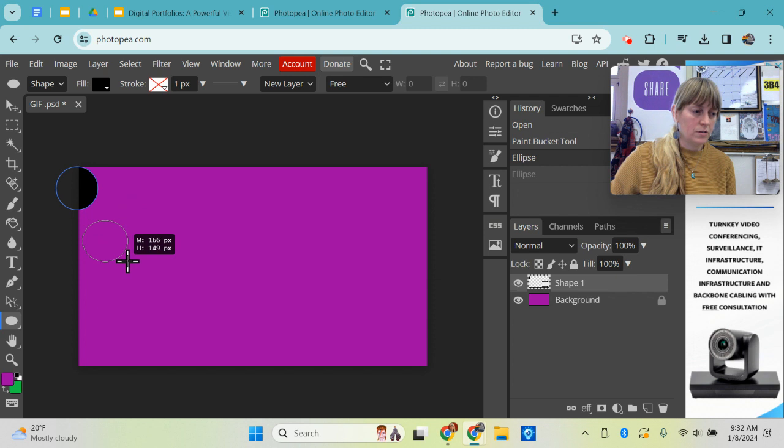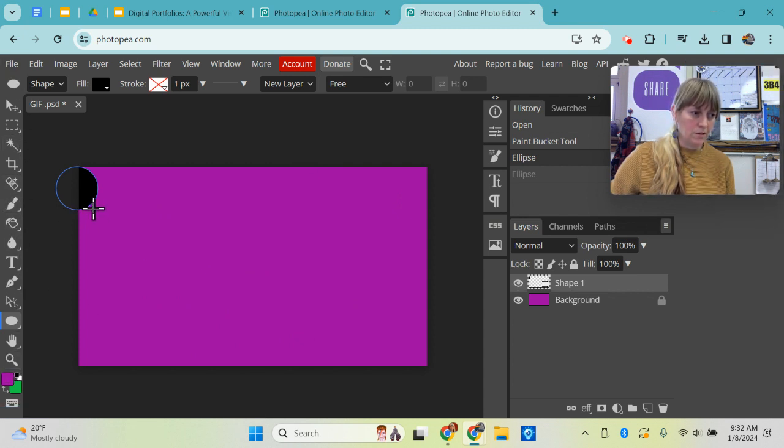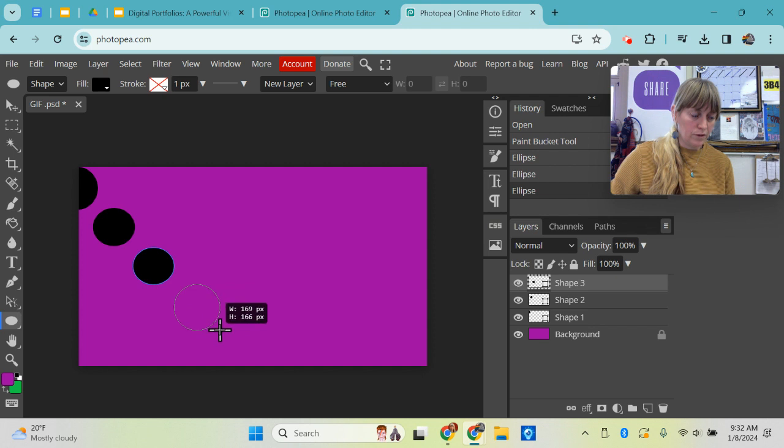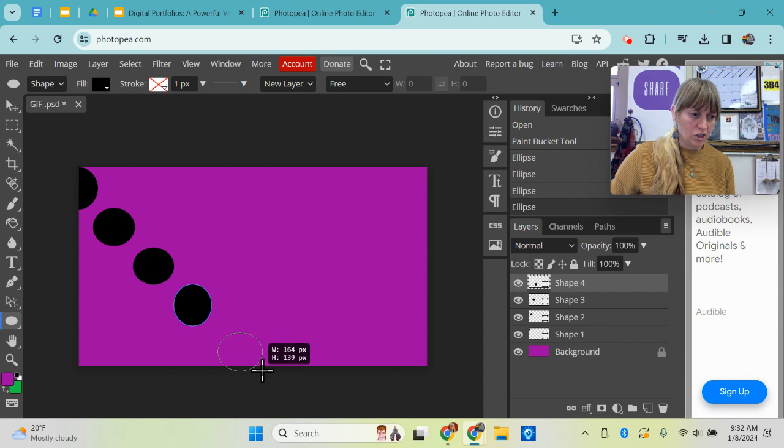Now, I have had students who are a little more advanced and this was too simple for them. If you're one of those students, you can turn this into a pinball machine, and you can have all the knobs and everything you can create with the different shape tools and paintbrushes if you'd like, if this is too simple for you. You're just trying to demonstrate your proficiency in being able to create a GIF, a simple animation. And if you've ever seen those bouncy balls or those four square balls and how, when they hit the bottom, it changes the shape of it, it kind of looks better when you do that. It looks more realistic.